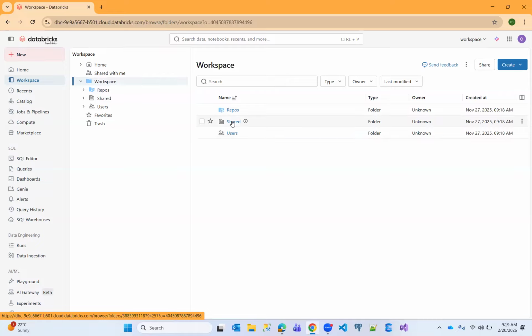If you create something in the shared folder, then that will be accessible to all the users. No need to give any permission to all the users or developers who are working in that project.